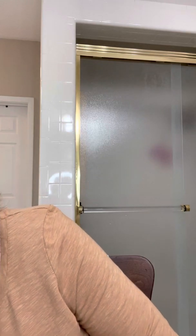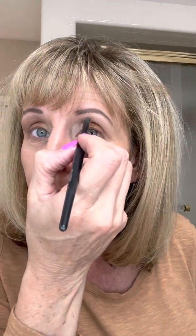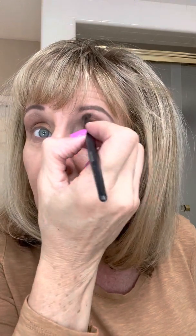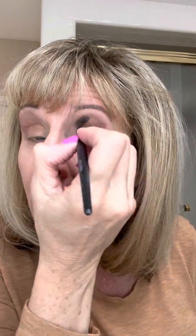Okay, much better. And then what I like to do is I use a Q-tip. And if I have any, I don't like it to come way down here, right? So I just take this and I'm gonna put some concealer there too, but I just kind of clean that up and just go right up to the edge of my brow. Y'all see how that is? Okay. So I'm gonna put Cinnabar on the other side. And then I'm gonna put it on here.